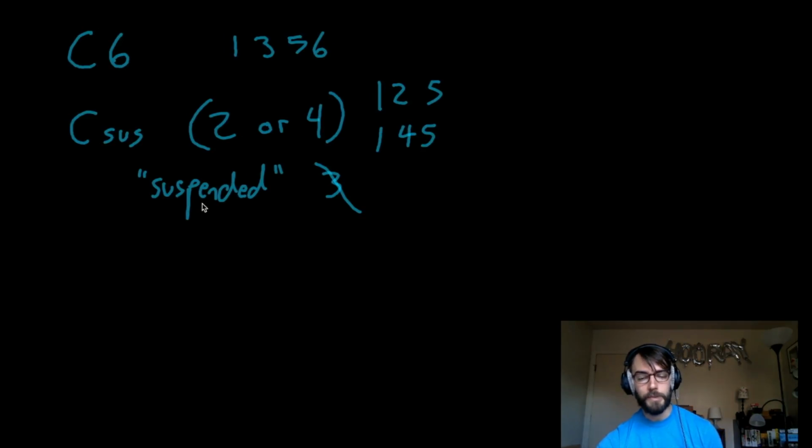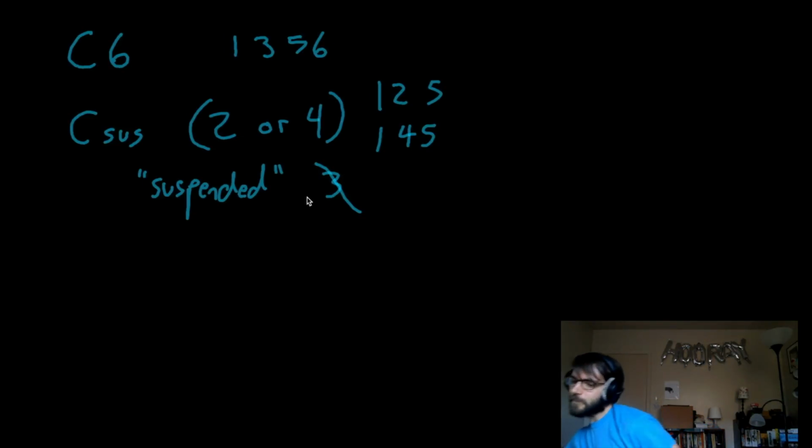Now, if you go to your guitar and you try to play a C suspended 2 or a C suspended 4, the way you would do that is you'd find the third and you'd raise it up or lower it. So it would be either C, D, G, or C, F, G. In other words, you're omitting the third altogether. Then it's going to have kind of an unsettled sound. It's going to sound nice, but it's going to sound like it kind of isn't anywhere, right? It's not really landing anywhere.